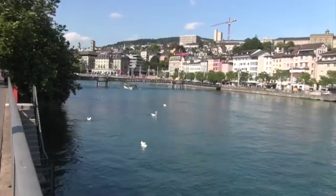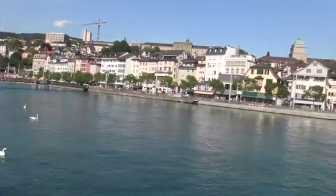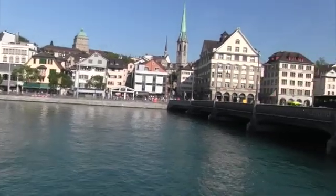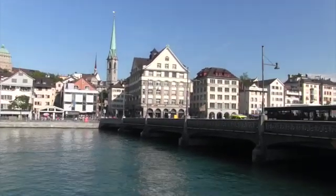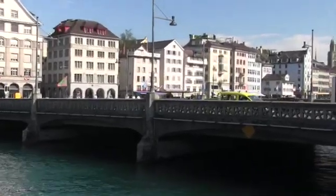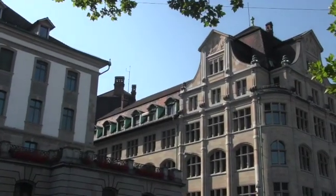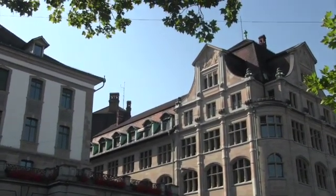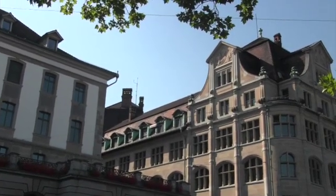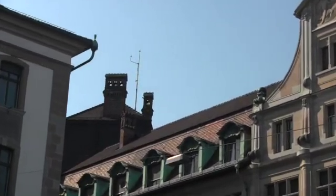Where I am standing now and Old Town, which is across the river here, doesn't really appear to be that old, like dripping with antiquity. On the other hand, I have to become familiar with their architecture. As usual, some of the most interesting architecture is on the top of buildings in Europe. Something I noticed most in Berlin.